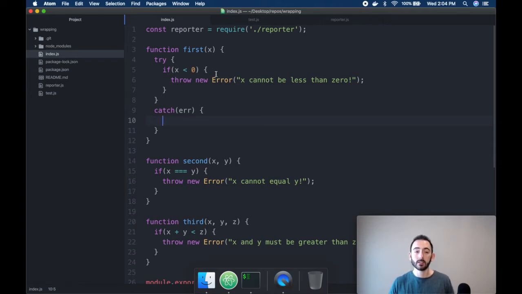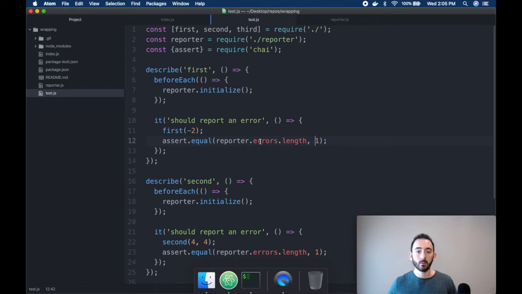But in these cases, we're thinking of errors that maybe don't stop the application entirely. Maybe we can render an error to our user to let them know that functionality is not available, and hopefully it doesn't interrupt their service too much, right? So for these functions, we're trying to capture the errors and log them to our reporter. That's the goal of this exercise.